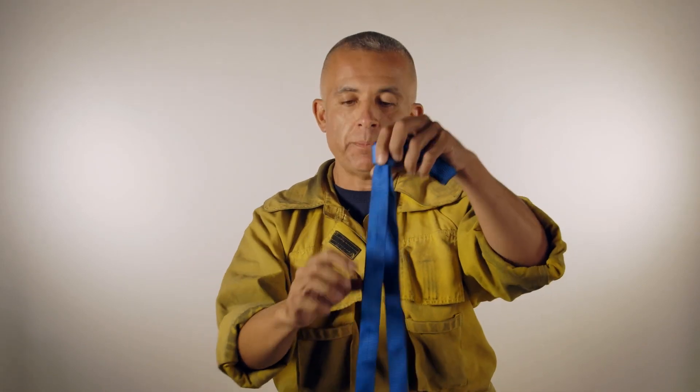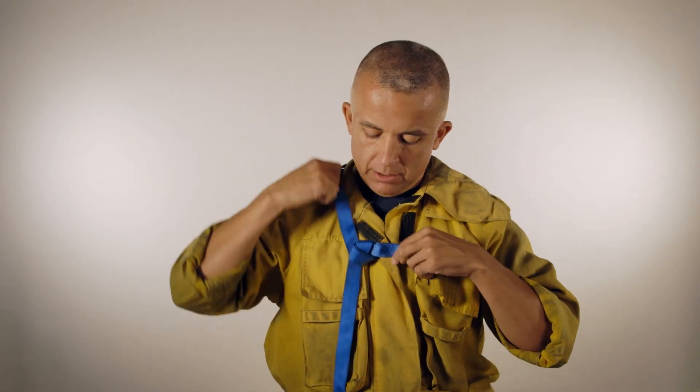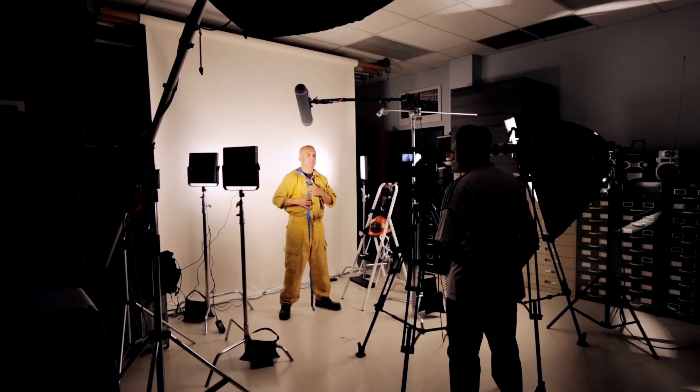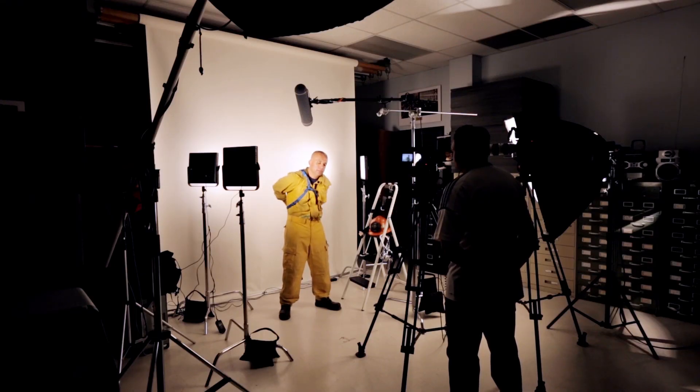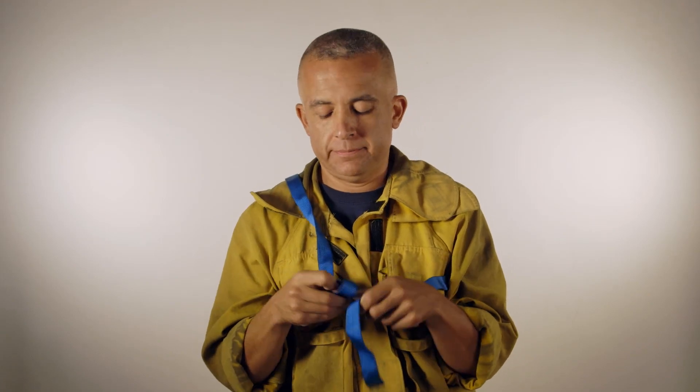As I mentioned earlier about shortening the one leg of the webbing, we want to put the short end in front of us, about chest high, right about there. With the end in front of us, we want to reach around our back and bring it up over our left armpit and through the opening we created. At this point, we want to secure this with an overhand knot.